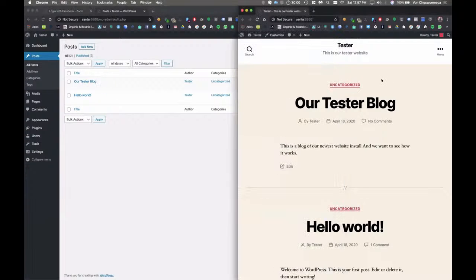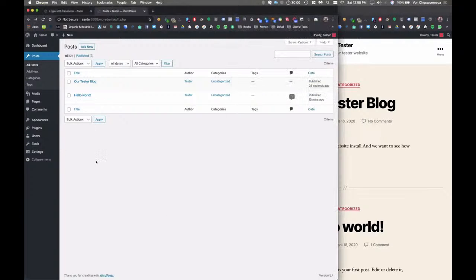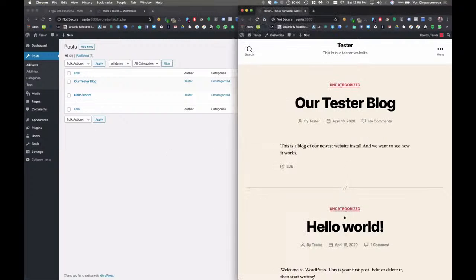So what we're going to do here is we can either leave our website to the front end to show our blog section, or we can change it to have a static page. For now, let's leave it to show our newest blog, because we're probably going to change it in the future.